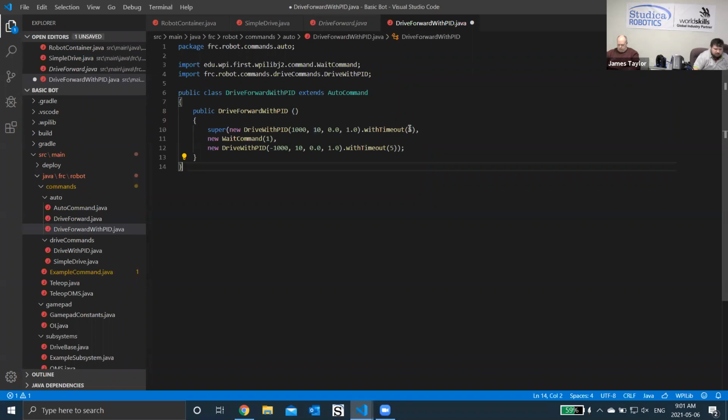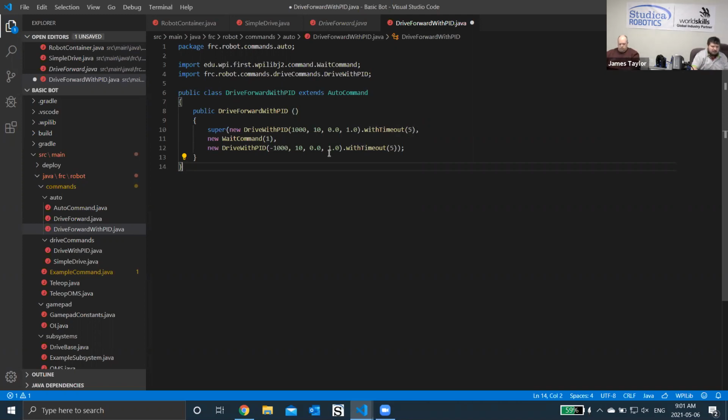You know what happens if there was no timeout here and something went wrong where the encoders weren't being read? This command would run forever, or if this command didn't stop on time, it would actually never go to the next command in line because there's nothing there telling the command to end. So the whole system is just going to be hung on that command and never move forward. So by adding the timeout, I know that if something ever happens in this command, after 5 seconds, it will just move on and do the task that's required.